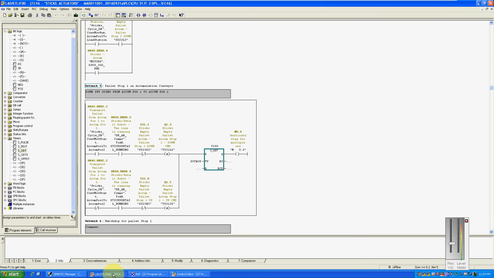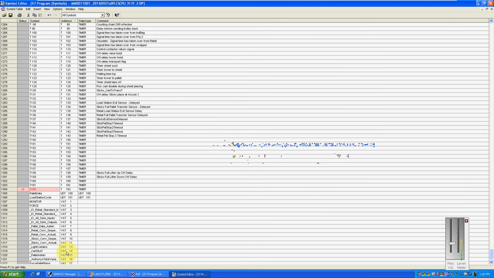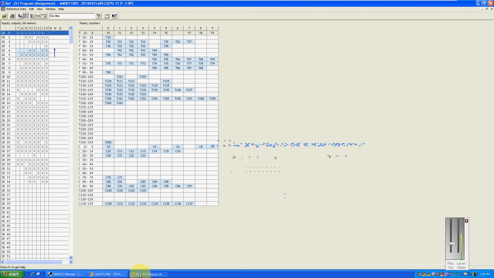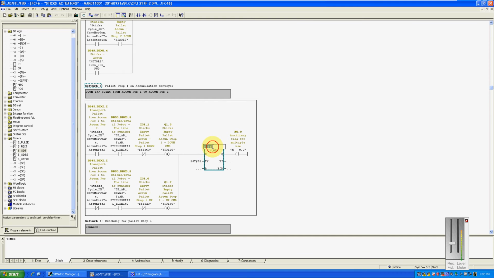The other thing you can get confused about, especially when code becomes redundant, like this project: I can insert a timer T230 there, so timer 230. My timer test is what it's called. Save my symbol table. If I close that and come back to my reference and update, T230 is not used. It's got a name, but it's not used in code. So if you're writing something and you say I want to use T230 and you get that, it's already got a name. Because it has a name doesn't mean it's used in code.